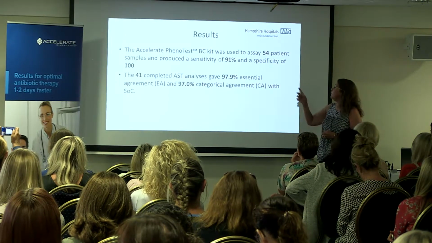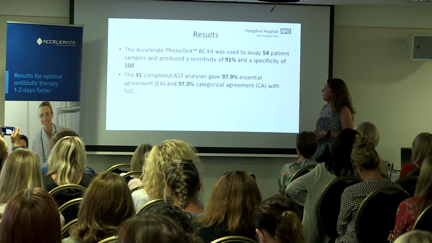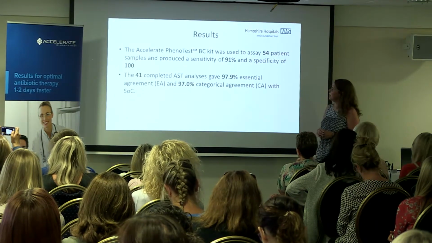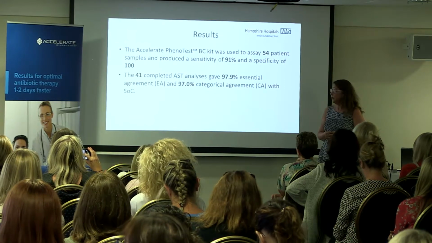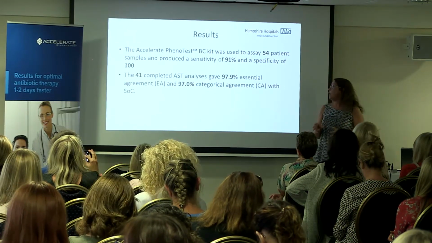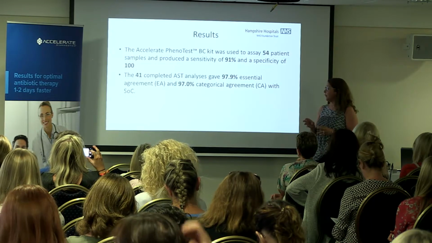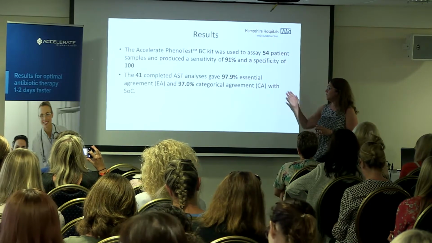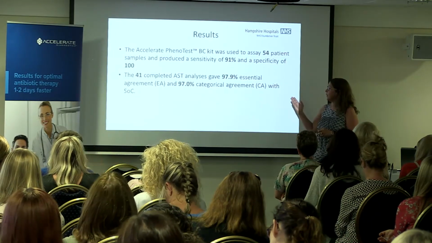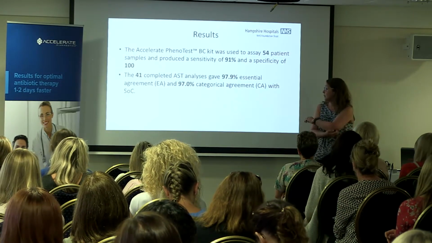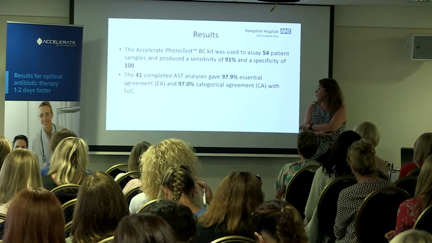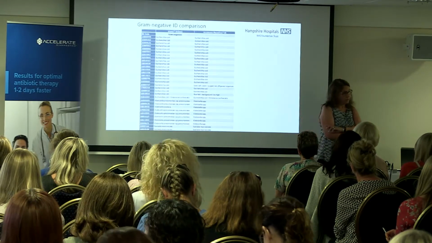So we used blood cultures from 54 patients, where the samples produced sensitivity of 91% and specificity of 100%. So not all patients were then used for sensitivity testing, and I'll show why, but those that we did gave essential agreement, that's where it's the same MIC, of 97%, and categorical agreement of sensitive or resistant of 97%.